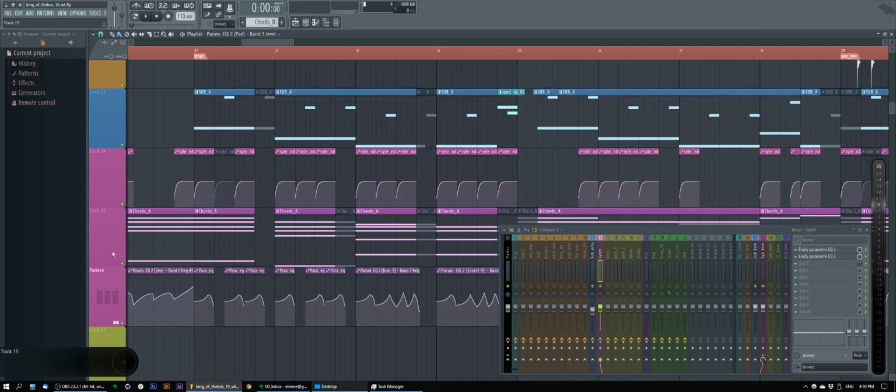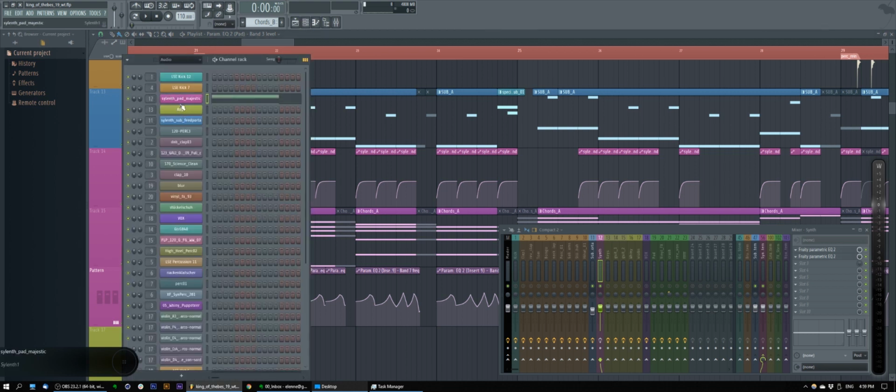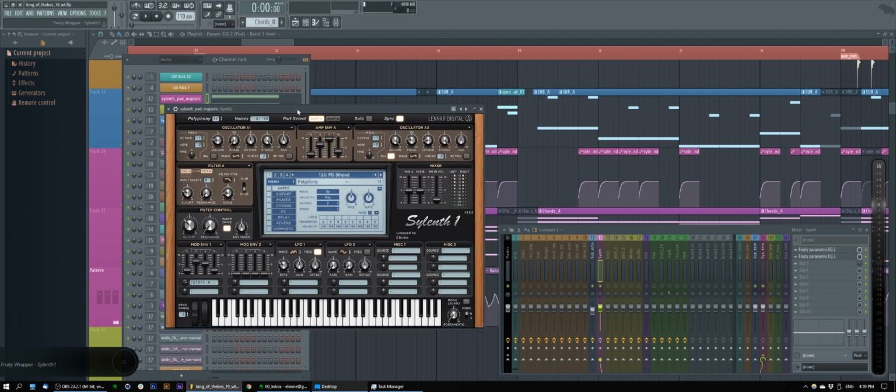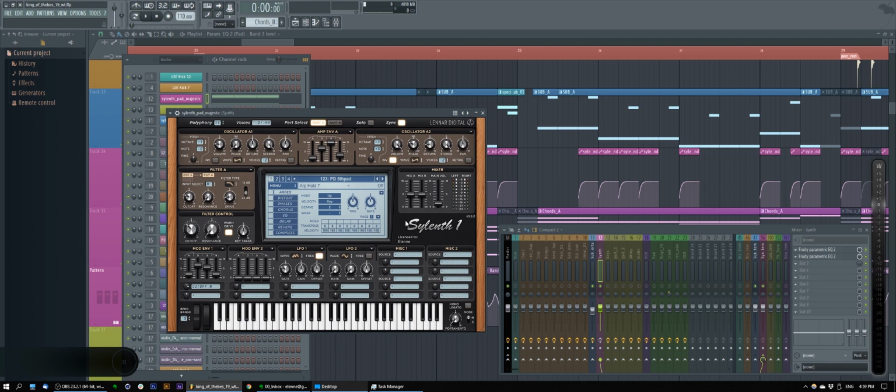Okay, so the synth patch for the chords right here is a very simple detuned saw preset. This is SYNTH 1 right here, one of my favorite synths of all time. I use it in basically every song. This is my go-to synth. But anyway, this is a detuned saw with two voices, and it's detuned by a fifth. And by itself, without any effects, it sounds something like this.